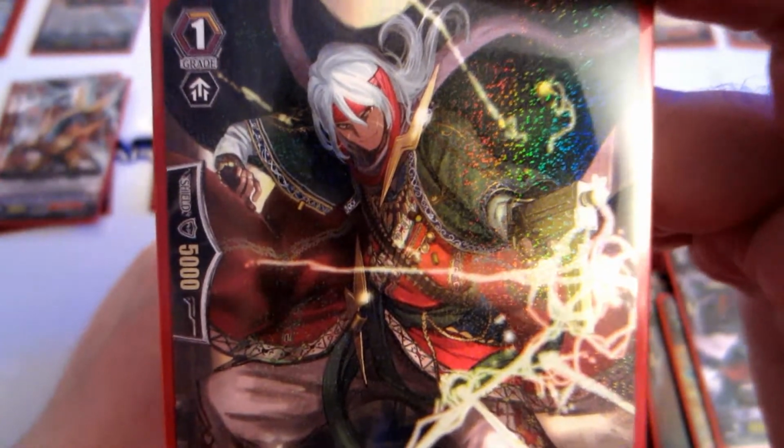Then I have the only rare in the grade 1 lineup. It's a BT11 rare. Yeah, that makes sense. Steel-blooded Eradicator Shuki. He seems like a cool guy, but when the camera focuses, you realize he's a gun. He's actually crazy. Watch kids, watch your wife, whatever.